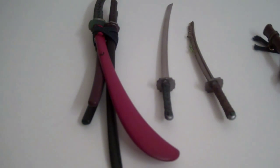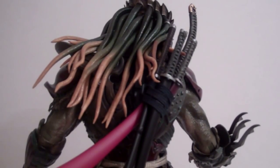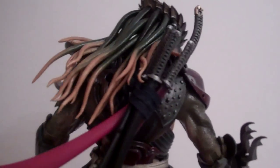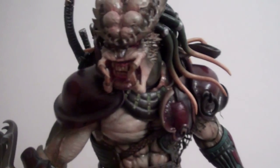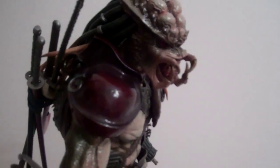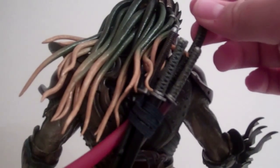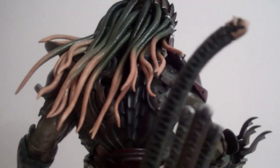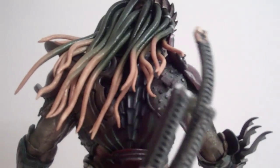These can strap on his back and they just hook right on. I'll show you how that works right now. So here it is attached to his back. Really, it's very simple to do. I'll show you how that works, but first, just so you can see how it looks from all angles. Really nice. You've got some sword handle sticking up from the back. Really cool. And this does swivel, so you can position how you want it, but it comes right out there. It's just a little clip there. And really all you do is take the handle of the red sword and just put it in sideways and then just turn it, and then it'll just stay right in and it can swivel, so that's very nice.